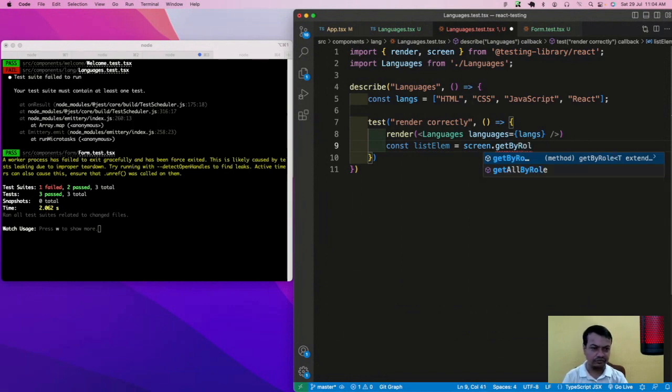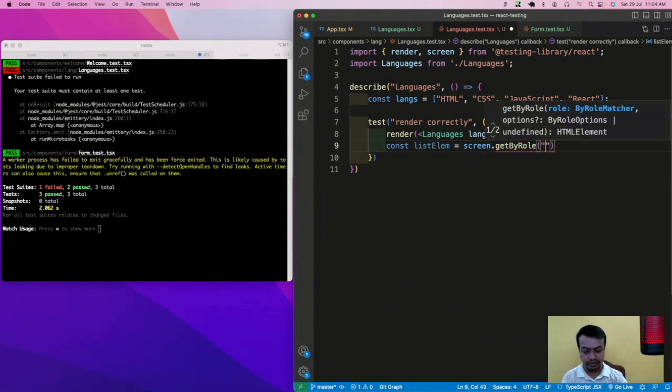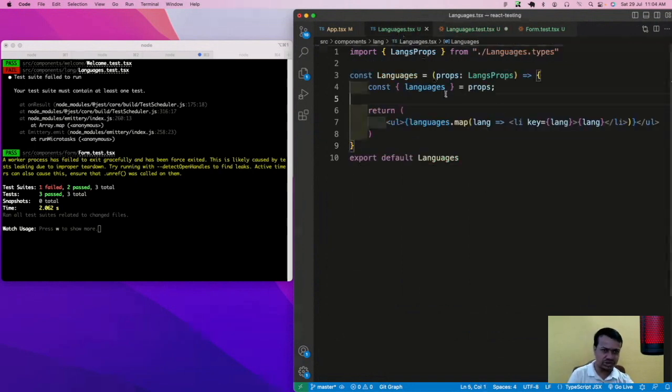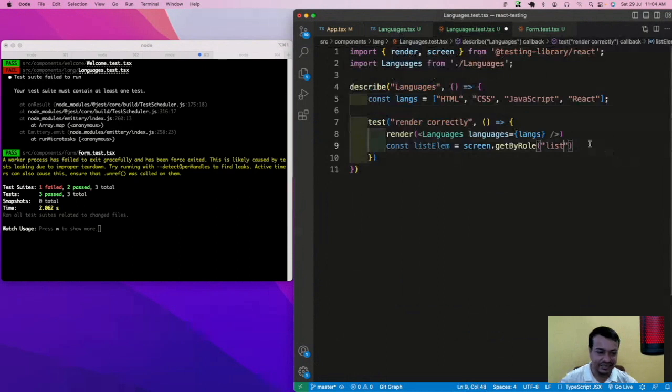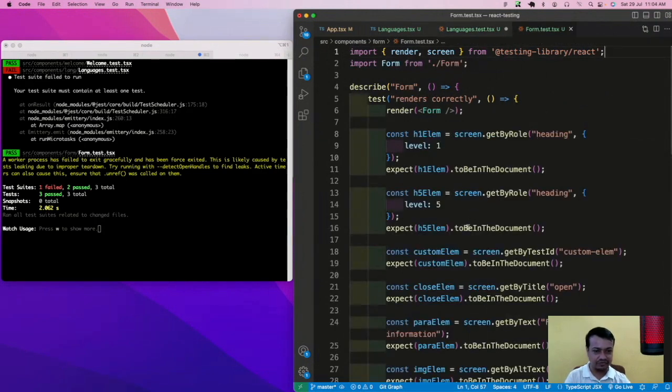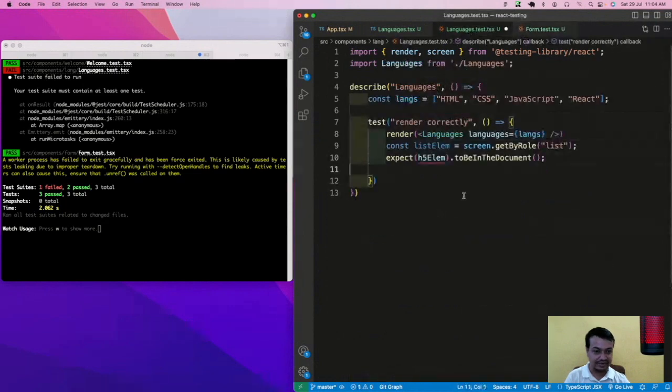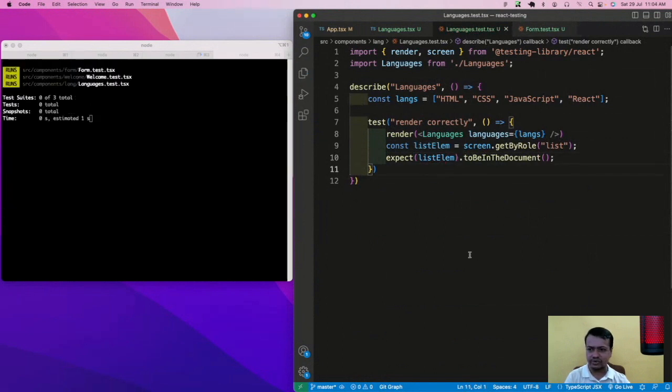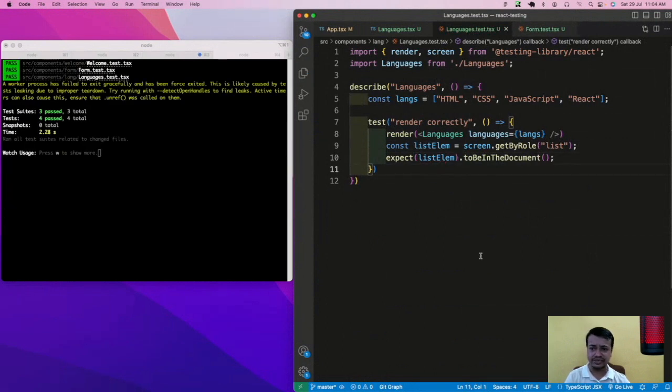So one we should have this thing, or get by role, which is a list. We have a list, only list here. So you can always give this test. This is like an evergreen test. Okay, so this and then now let me take one expect from here. Why to write everything? Expect the list item to be there, and the moment I do it, test will pass.